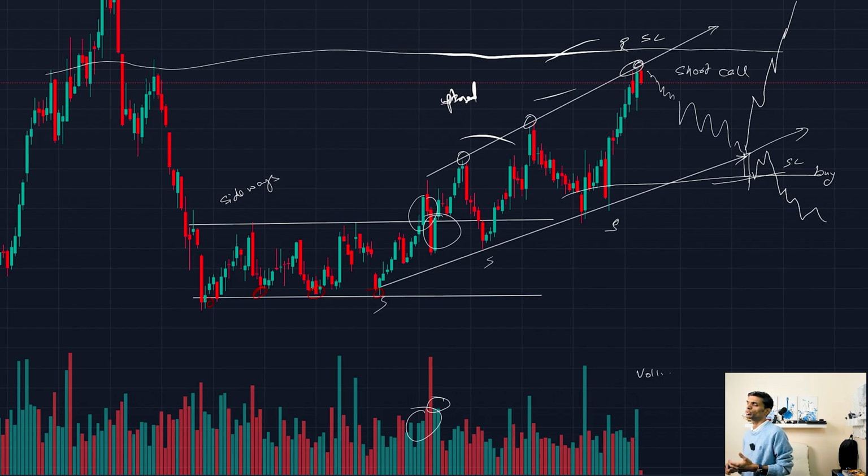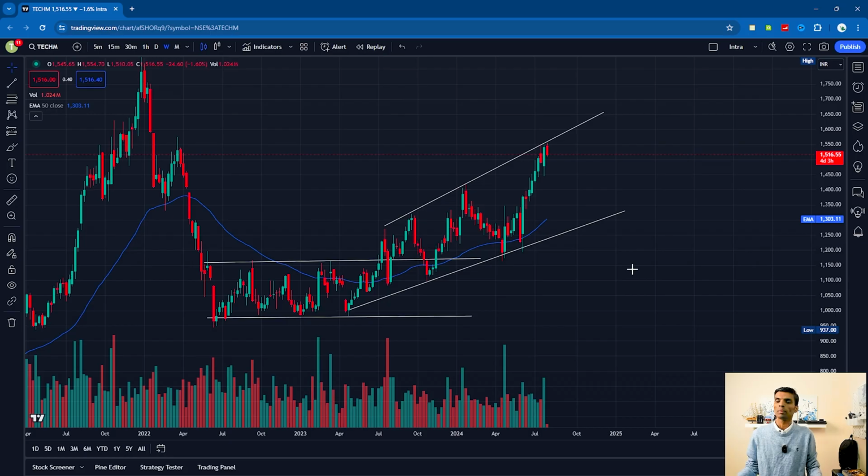Now some people used to do the trailing stop loss. So trailing stop loss is basically people use to take out some profit on a regular basis, so that if there is a reversal of the market or the trend, then they do not take a big loss, right? Now let's talk about the risk management.